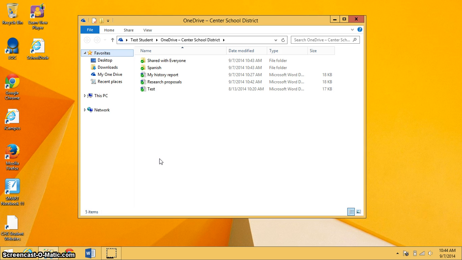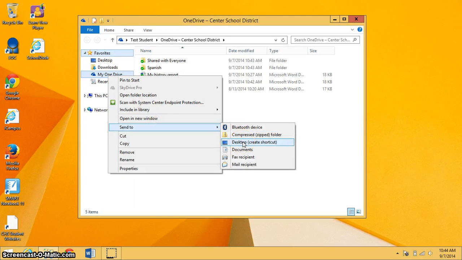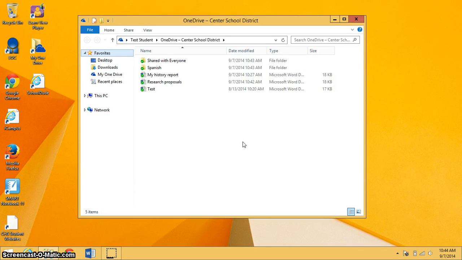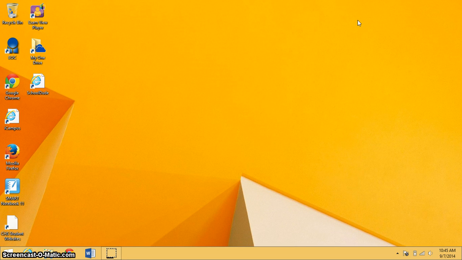Now, the other thing we might do while we're here is put a shortcut on the desktop. So again, I can right-click that folder, and now I can go to Send To, and I can make a shortcut on the desktop. This is completely optional. It makes the folder a little bit easier to find, but if you're not someone that likes a lot of stuff and a lot of icons on your desktop, you don't have to do that. Okay, going to close out of that. We just sent this folder of your OneDrive documents onto the desktop so that it's much easier to see.